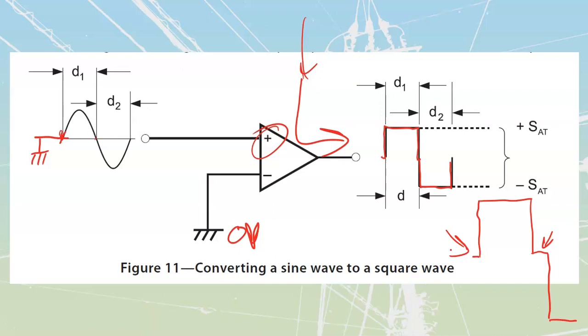If you actually go through all the math for these, you can use those formulas, like E instantaneous, which, I don't know if you guys remember that one, but small e is going to be my E peak times sine theta. What we would be able to do is take a peak value, if this is 120 volts, take it up to a peak of 170. You can then figure out how many degrees in this thing would actually switch. By the time you go through all the math, and I'm not going to do it here right now because you don't need to see all the math, you can solve it yourself at this point.